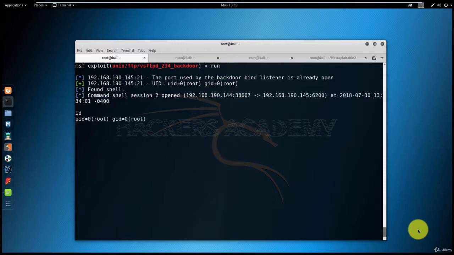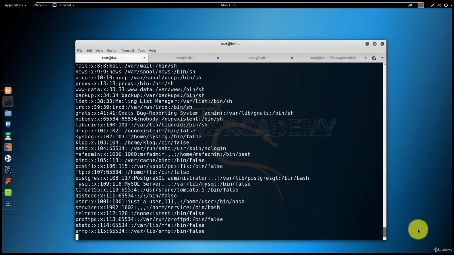I verify that I have root access, and then I'm going to go and grab two files. The first file is the password file, which usually lives under the /etc directory. We've seen this file before when we were talking about users. And I told you that this file has the information of all the users in the system. So if I cat this file, as you can see here, all of these users are users that exist on the system.